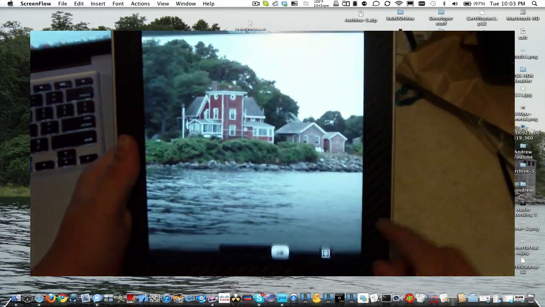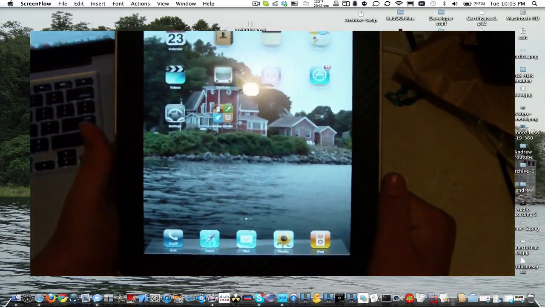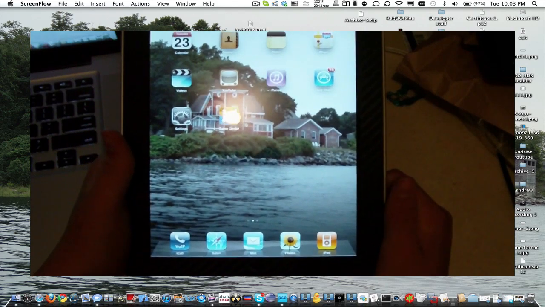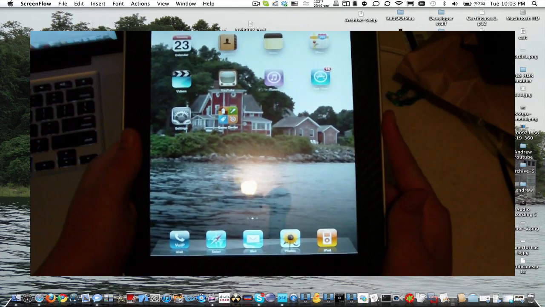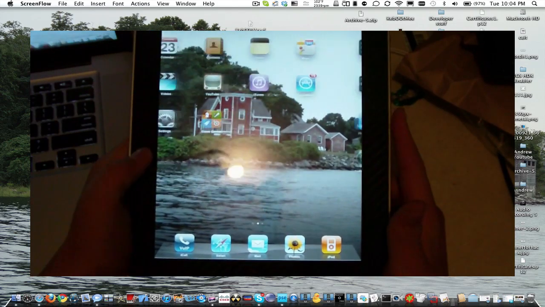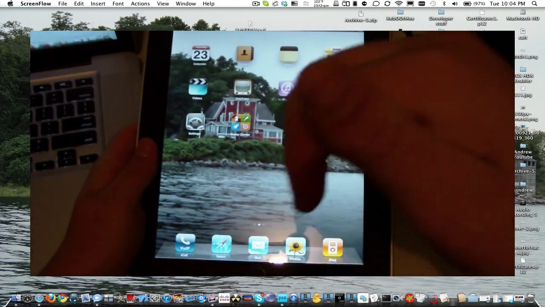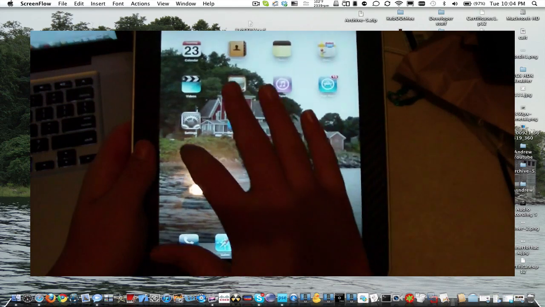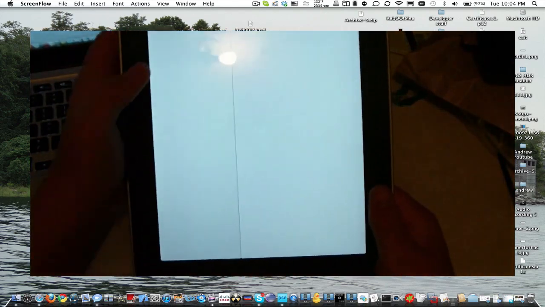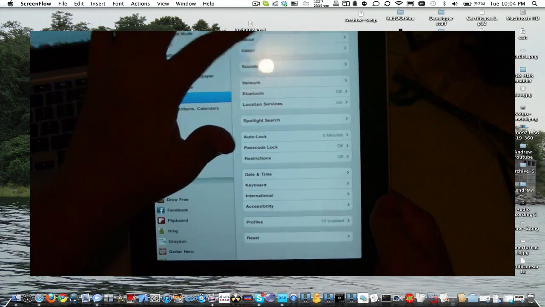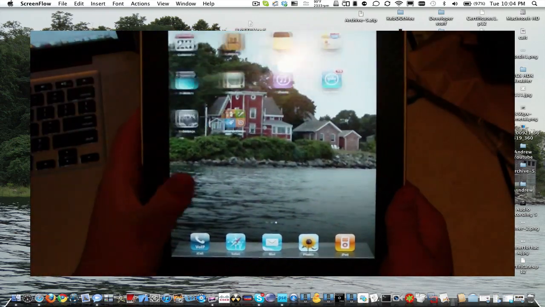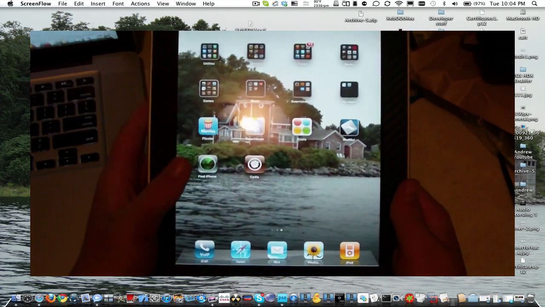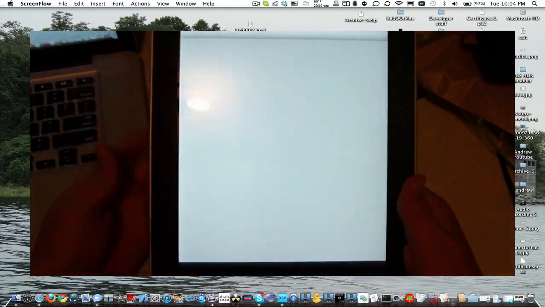So here we go. Now this jailbreak is tethered for the iPhone 3GS new boot ROM, the iPhone 4, the iPod Touch 4, the iPad, and the iPod Touch 3G new boot ROM, I believe. I'll have to check that, just check down in the description, but basically you get Cydia. As you can see, I'm running 4.2.1. Now this will also work for 4.2, and again for all your devices. So I'll just show you really quick Cydia.